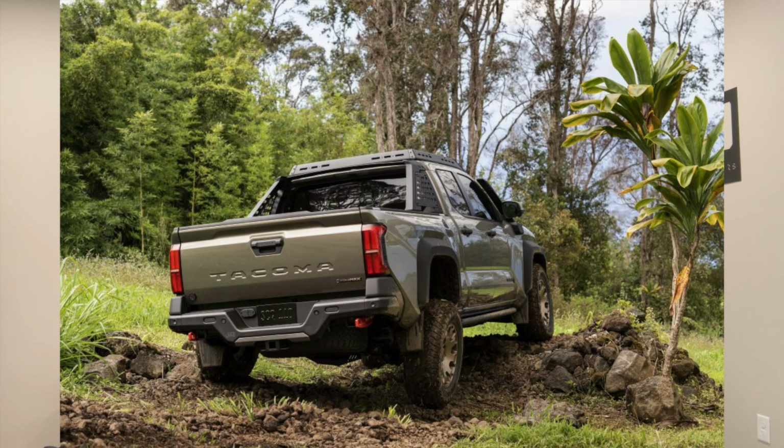It's unique that it has a snorkel, right? So it has a snorkel right out of the factory, and it's really built to hit the trails right out of the gate. But it kind of begs the question, is it a needed trim over the TRD Pro? And kind of where does that put the TRD Pro by comparison, right? They're kind of segmented trim levels, but it's almost too close of a trim to TRD Pro. I'd be curious to know what your thoughts are on that in particular.